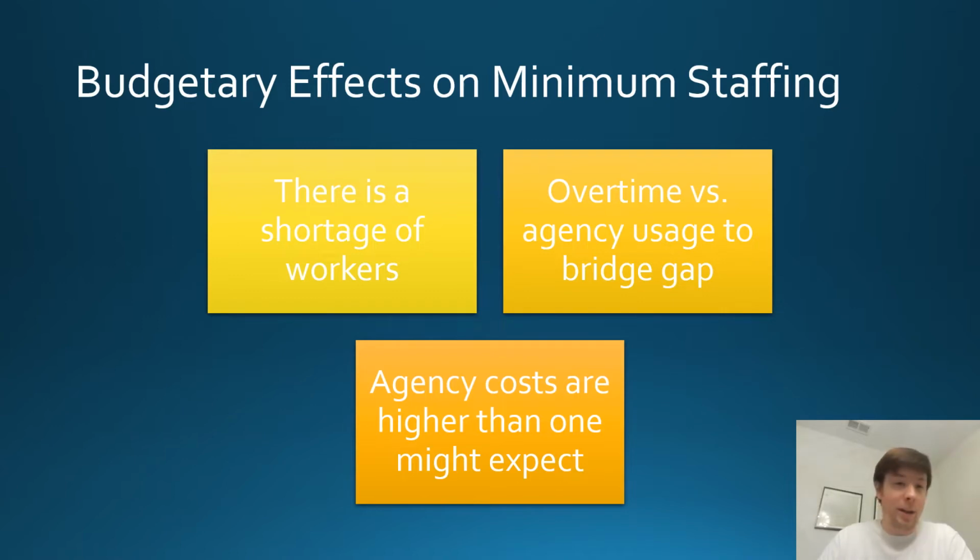Budgetary effects on minimum staffing. Minimum staffing makes it much more difficult to meet budgeted numbers. When hospitals are unable to find enough staff to work scheduled hours, agency nurses are then needed. Consider today's average agency bill. That runs between $65 and $85 per hour. Now, granted, that doesn't all go to the nurse. It covers mostly the employee wage, but there's other costs associated with running an agency, such as travel, reimbursement, health insurance, licensure, recruitment costs, company overhead costs.